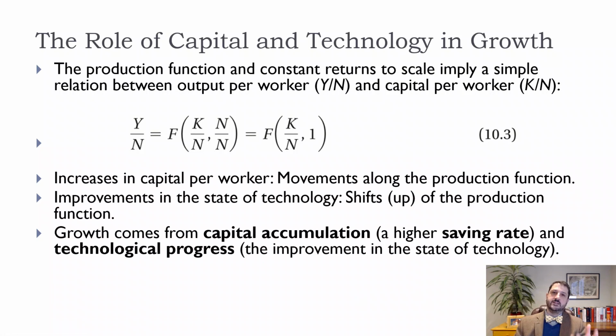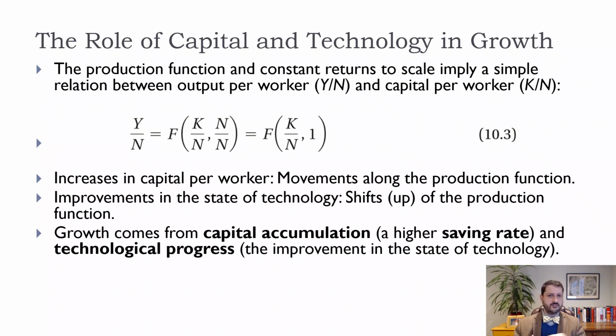So one of the ways that we can simplify things is thinking of everything in terms of workers, right? One of the things that we said in, I think, the first video of chapter 10 was that what we really care about is output per worker. And we want to think about what causes that to grow. Because if we're just adding workers and that's why output's going up, then it doesn't mean we have more to eat.